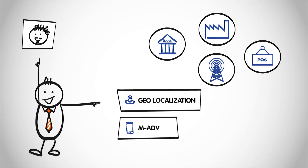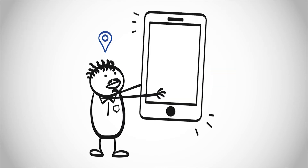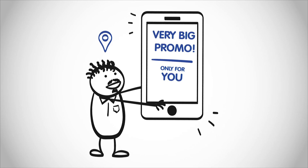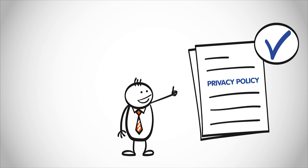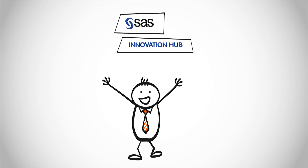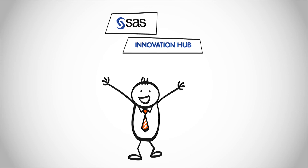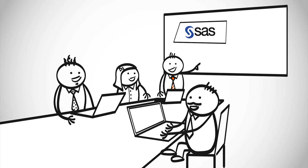It can be used to partner with other companies, even from different industries, to create something new specifically designed for the target. It is essential to take better, more informed decisions — without breaching any privacy policy of course, just by using freely given information. A lot of companies are already using SaaS Innovation Hub to enhance their strategies and revenues. Don't just sit on that data treasure of yours. Let us dig it out for you.